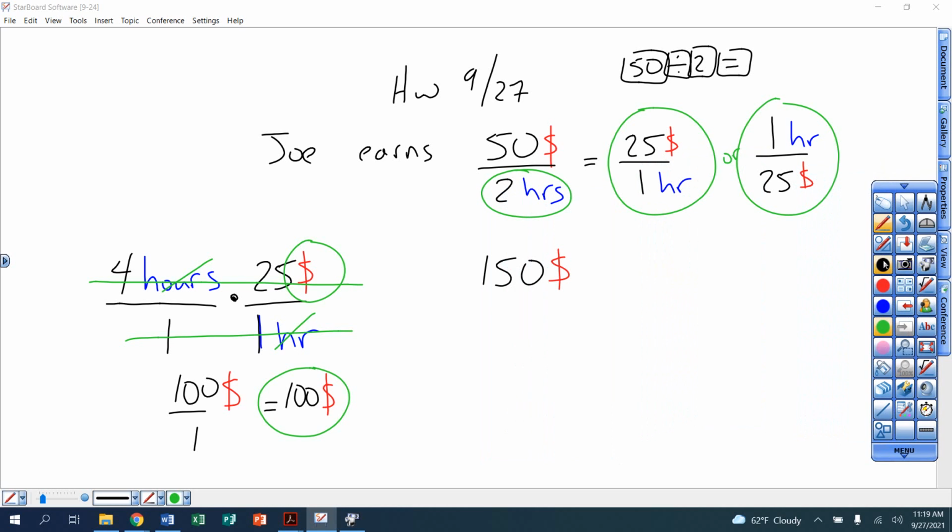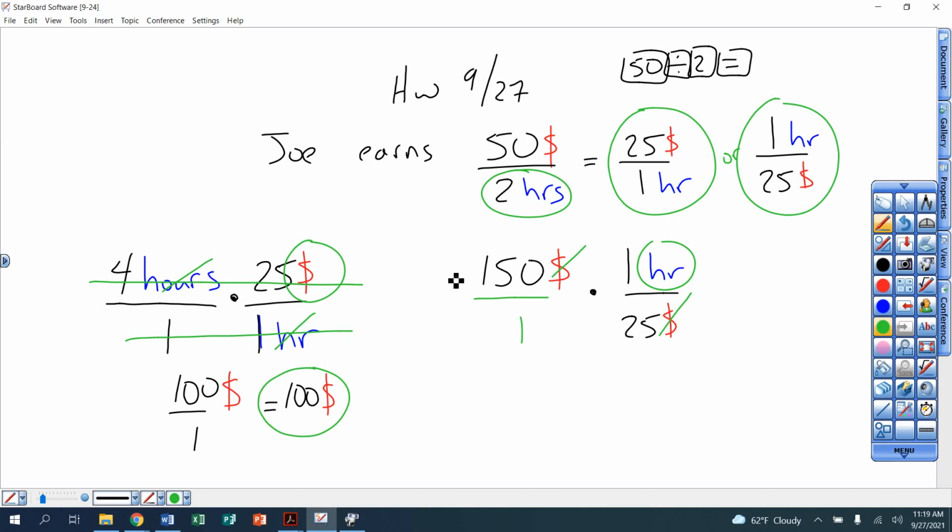This next one is saying if you have 150 bucks earned, how many hours? So for this one, you would not want to use the $25 for every 1 hour because nothing would cancel and you'd have to times 2 dollar units. Now, you don't want to have that. So that means backtrack. Don't use $25 for every 1 hour. Do the flip-flop one. The 1 hour for every $25. And the beauty of doing that is these dollar units will end up canceling away. I'll be left with only the hours that I worked.